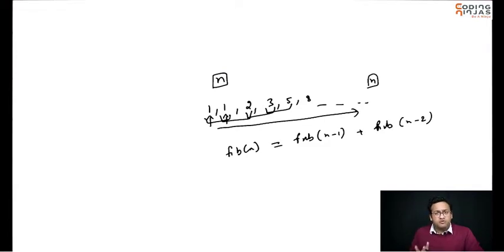But here we want to use recursion to do it. It will not be the best solution. The best solution will be iterative, but it will help us understand recursion better. So if somebody asks me to write code for Fibonacci, I'm not going to use this code. But if somebody asks me to find the nth Fibonacci number using recursion, then I'll be doing this. But this is a very good example to learn recursion.